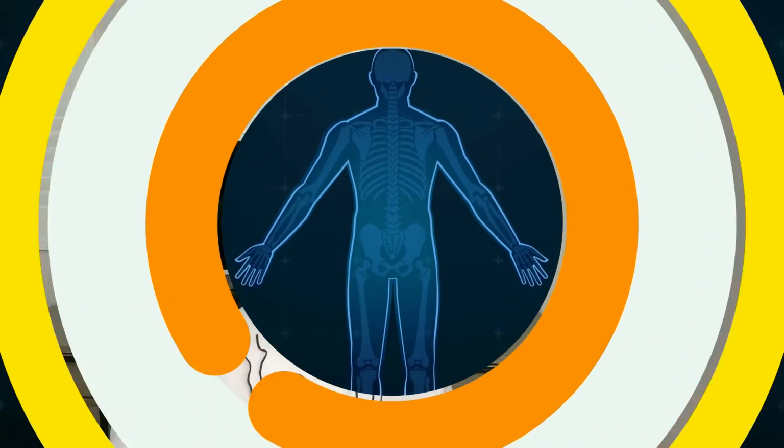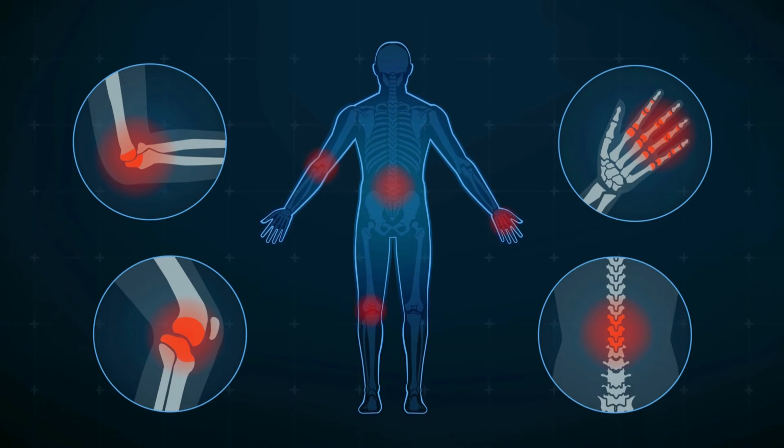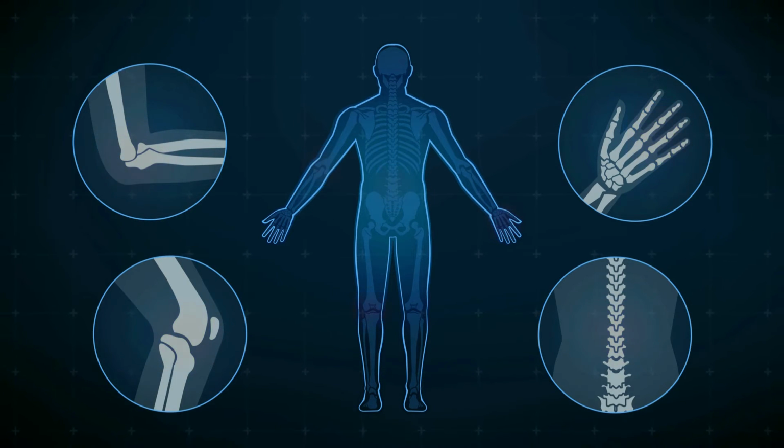Now, let me give you an example. If I have a patient with multiple joints involved, then at that point, I will make sure that the patient doesn't have another disease, for example, rheumatoid arthritis or psoriatic arthritis. And by the way, it is very common for patients with psoriasis to develop gout, or for patients with psoriatic arthritis to be confused as having gout.